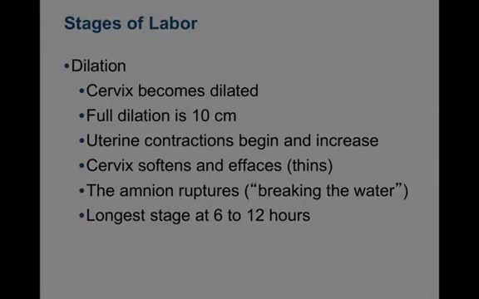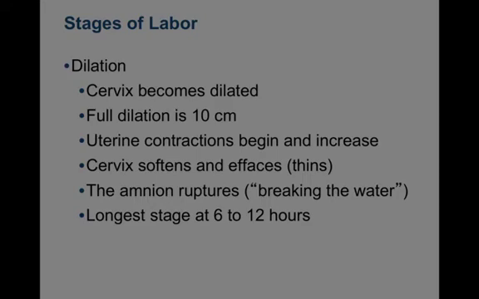All right, so we talked about dilation, our stages of labor, dilation of the cervix. Full dilation is 10 centimeters. All right, the cervix softens and effaces. Eventually, the amnion ruptures. Okay, the membranes rupture, and the fluid that the baby's in comes through. That's what we're calling breaking the water. Oh, my water broke. Why is that important? Why do you have to go to the hospital? Because now there's less fluid that the fetus is floating in, and it's now going to start to cause problems with oxygen exchange in the body.